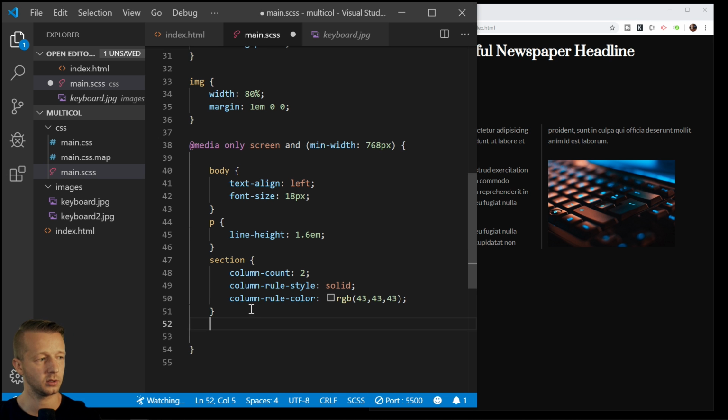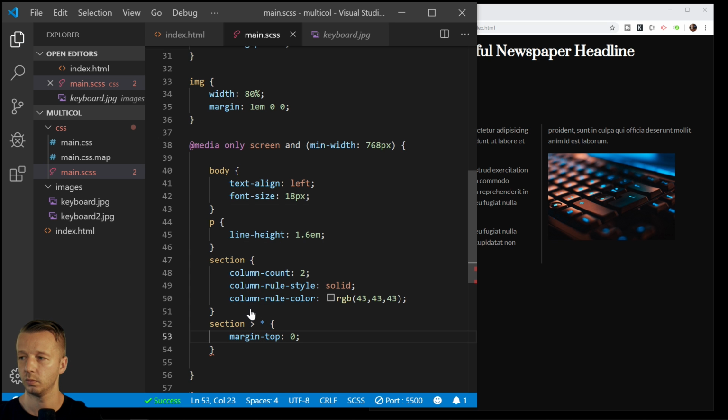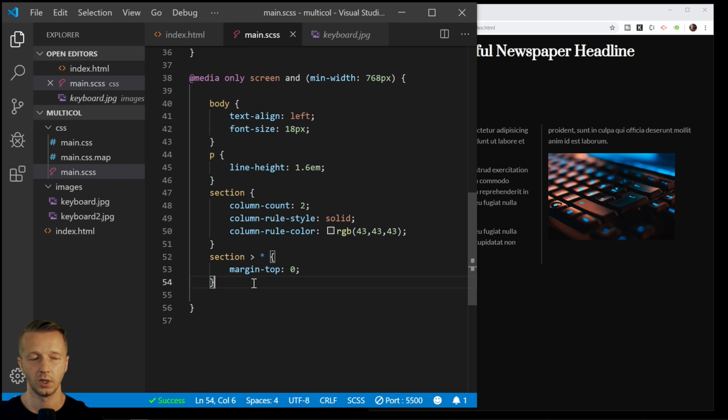The way you fix that is section, all of the children in section will be margin-top 0.